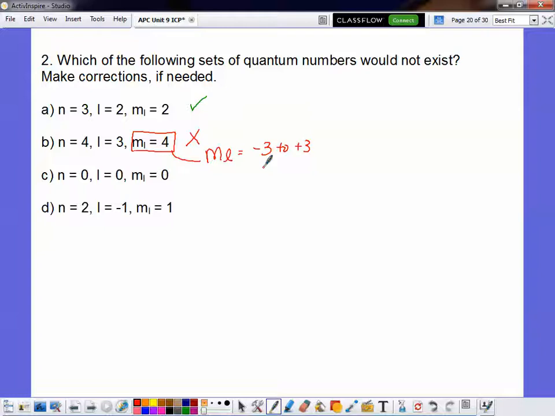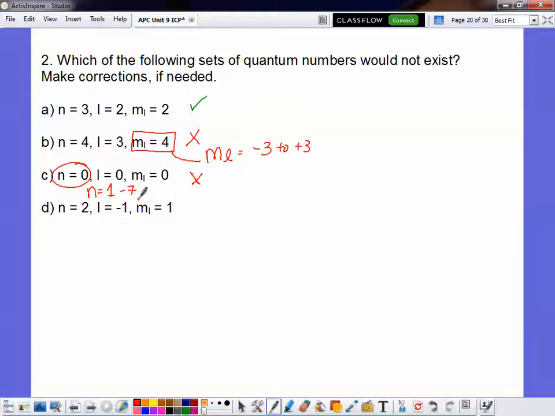What do you think? Yeah, this one isn't allowed either. And it's because of this part right here. N has to be 1 to 7. Can't be 0. Has to be at least 1. And also think about it this way. Electrons have to be on an energy level. If the energy level is 0, that's like the nucleus. And that's not where electrons are.